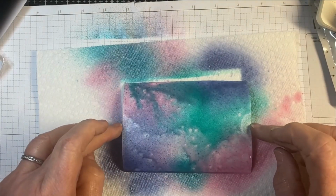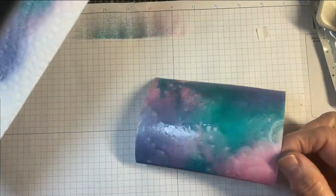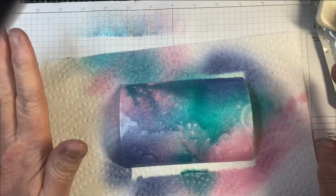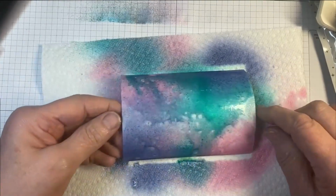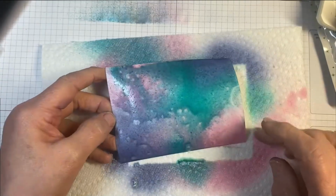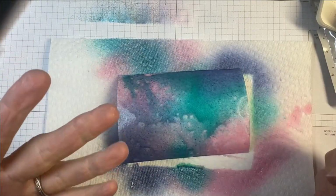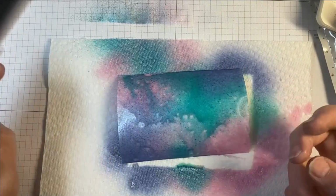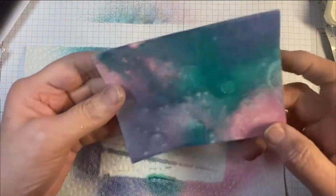I'm going to let that sit for a minute or two, and then I am going to go ahead and use my heat tool to dry it. I like to let it set into the paper a little bit so that all those nice little splash marks and drip marks have a chance to set into the paper rather than making it one big bunch of color. If you have the time to let it sit and dry naturally, go ahead and do that. I don't want to do that right now, so I'm going to dry this with my heat tool. So now that's fully dried.